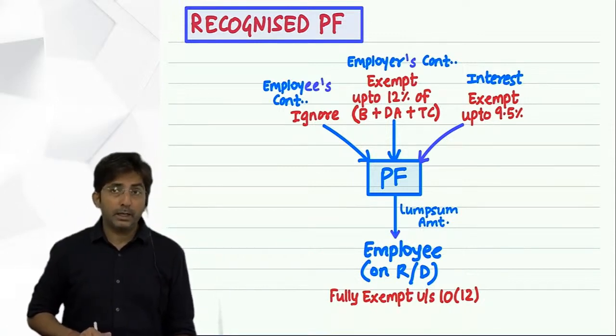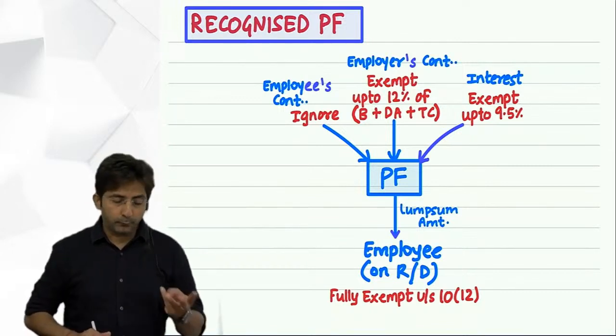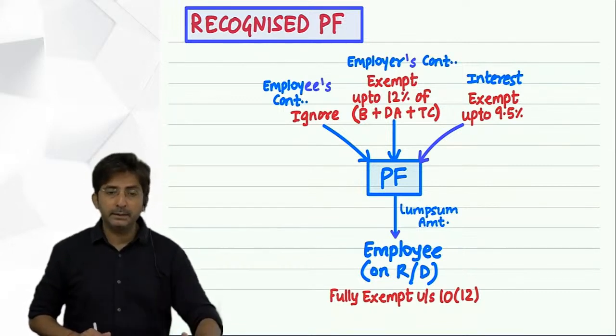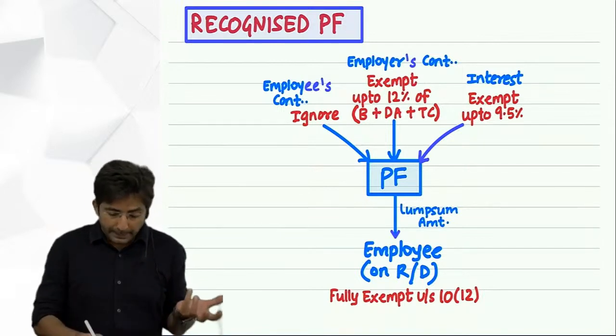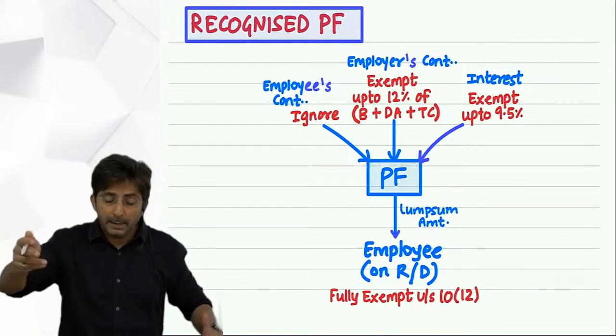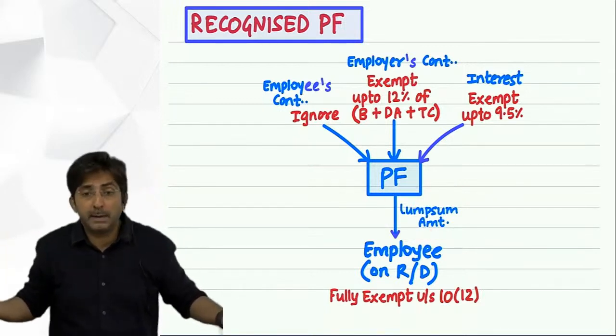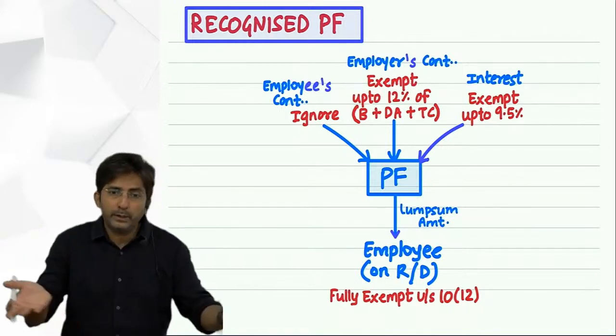So tell me, what if an employee has retired in 3 years only? He worked for 3 years, and after completing 3 years he retired. Now see, once you retire, you can rightfully say, give my provident fund money. You can go to your boss and say, I am retiring, I don't want to work here. It's my choice. No one can force you to work. If you want to leave the job, you can leave.